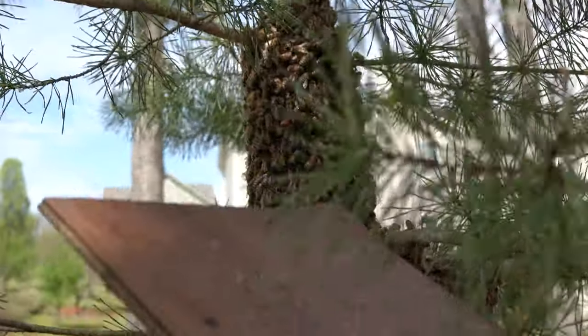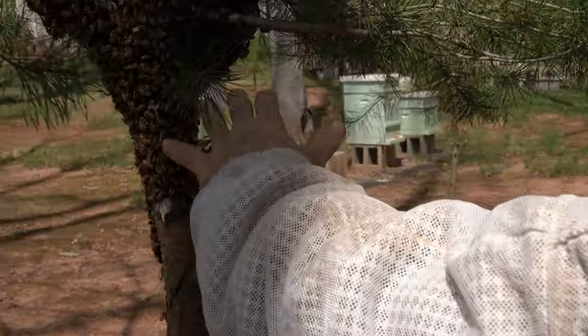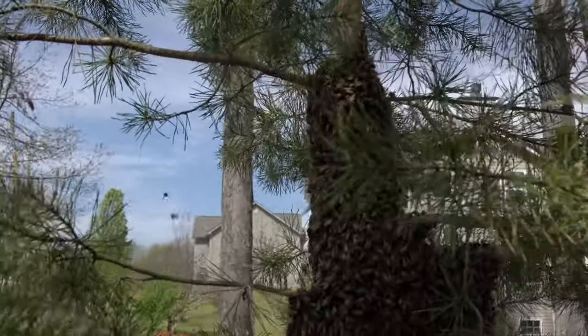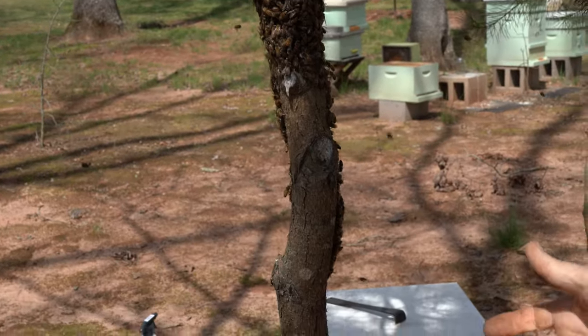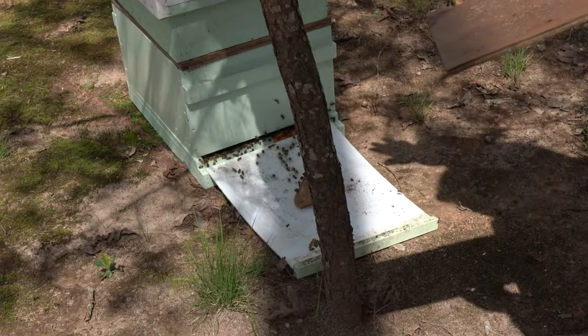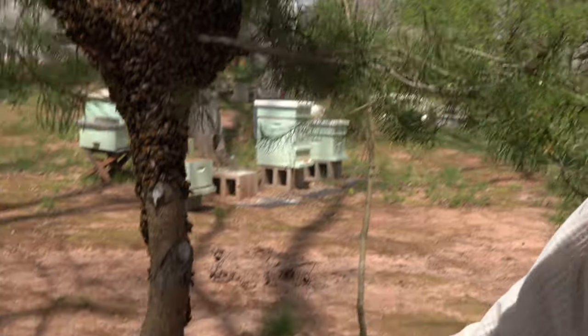Because if you pick up the swarm from the top, you kill the queen. You always pick up the swarm from the bottom, and you have a 100% warranty you don't have the queen. The queen sits on top, because we have trees right here and they're too strong, so if you shake, it's not right to pull it down, because we do not shake. This is the second variant, step by step: pick up this and put it right here. Inside the beehive we put 5 frames, young frames, young comb, not too old. If you have too old, put the old, whatever you have right now. And after 30 minutes, the old swarm goes inside right here.